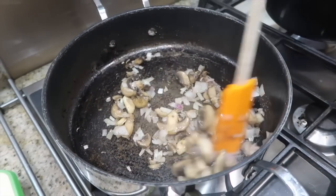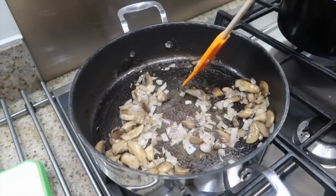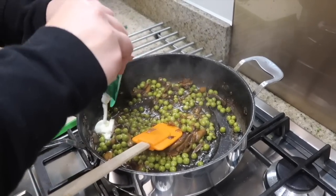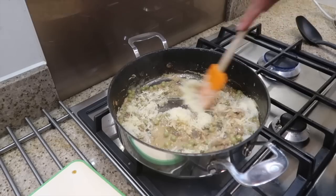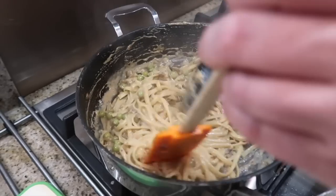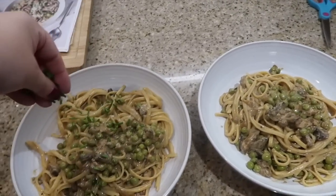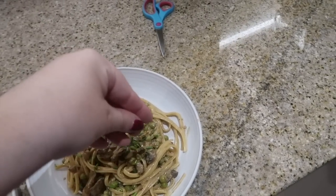We're going to make the sauce next. We've now got shallots and mushrooms in the pan, and in a second we need to add the garlic and the onion marmalade, then add in the chives, and eventually we'll put the crème fraîche in there as well to make a creamy mushroom sauce. It smells really good - you can really smell that onion marmalade. Now we're going in with both types of cheese and then we're going to put the pasta in. If it's a little too thick you can add a bit more water. We're just going to divide this between the bowls and put the remaining chives on top.